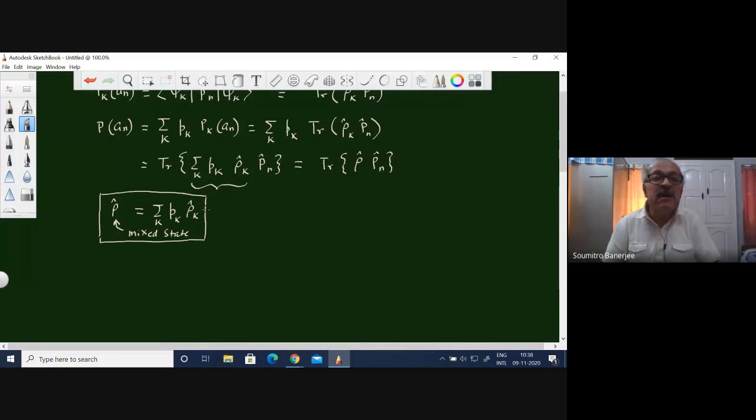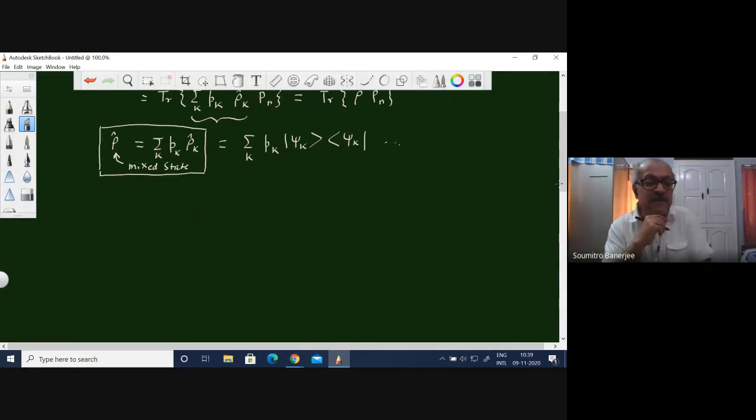Again, let me repeat. We write the density matrix of the kth state, the probability of finding the kth state, and sum over k. So that's how we obtain the total density matrix. So this is equal to, again, the sum over k, and we know what the density matrix of k is. It is pk times |psi k><psi k|. So this is the definition of the density matrix of the mixed state.